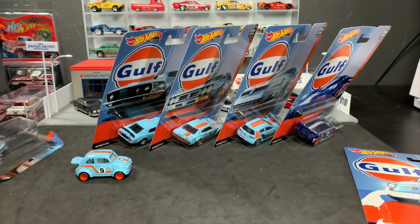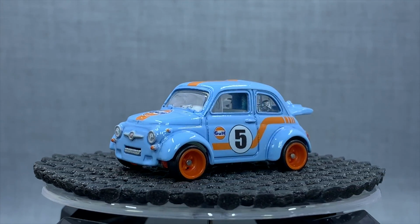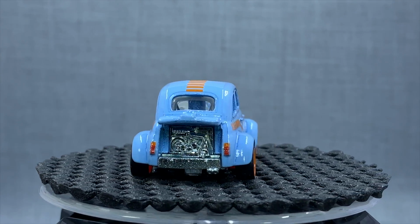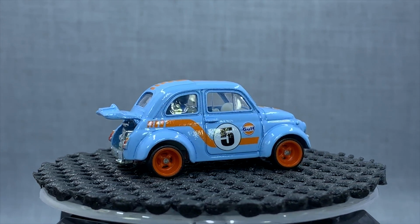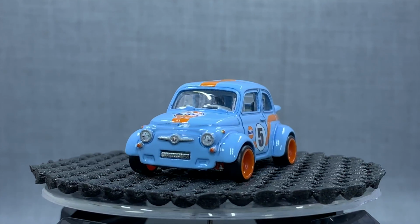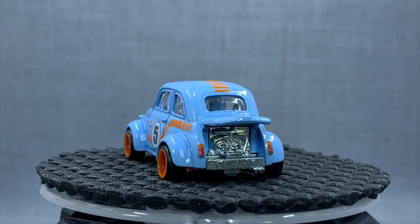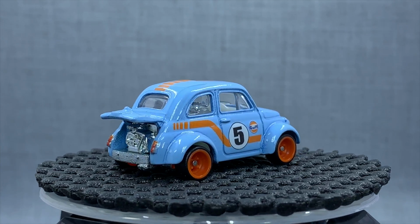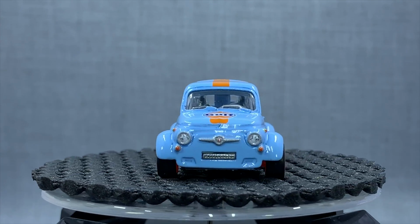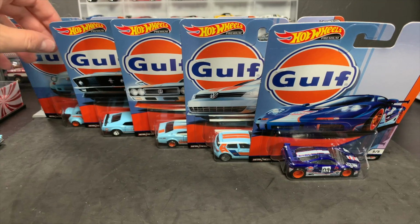Absolutely beautiful model. Now, with the Gulf deco, obviously these are licensed decos, but I don't know if they're based on actual racing decos. Maybe some are. I know the McLaren is. We'll get to that last. But the Fiat 500, we actually have, I think, three models that debuted in Car Culture in this series, and this Fiat 500 is gorgeous. First time it gets full deco, meaning side, top, front, and rear. That's from when they upgraded Car Culture to the $5.50 range. So it's nice to see that front grille done, compared to whatever that was, air-cooled, right, when it debuted. I really like that one. I think the Fiat 500 is just a classic model no matter what the deco is that they use, and it was a great choice for Gulf.